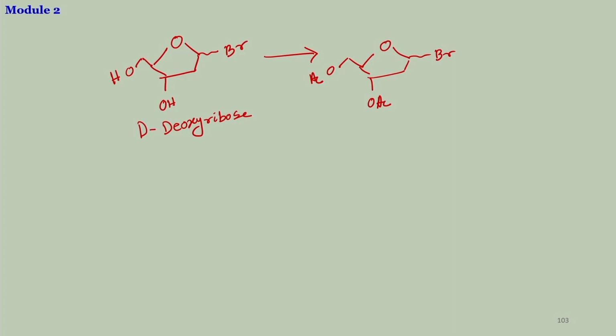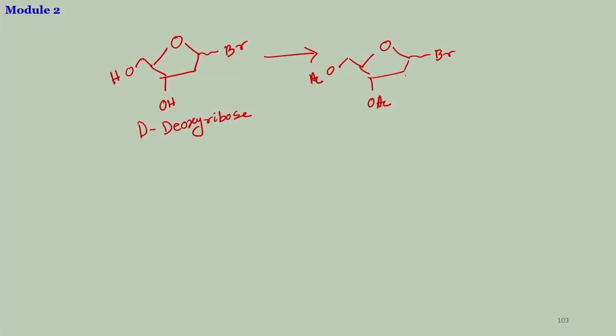But here there is a problem. Now, if you start with any geometry here, you are not going to get the same beta anomer that we have seen for the ribose cases. The reason is, for ribose cases you had substitutions in this position which was down the plane, and that was dictating the stereochemistry of the incoming nucleophile. In this case, for the DNA case, you have nothing here. So, there is nothing to dictate the stereochemistry of the nucleophilic reaction over this position. So, if you want to get the desired beta anomer of the nucleoside, there is no other alternative but to start with a specific stereochemistry at the beginning.